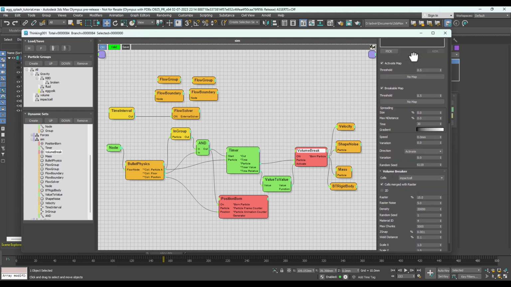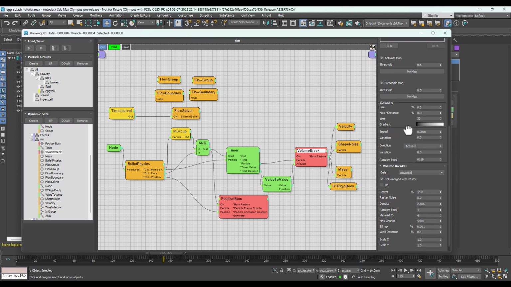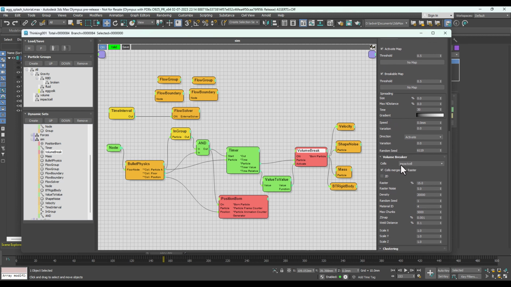That's the part of where we break off, put it in the particle group, and down here we decide, okay, we use the impact cell particles, the extra particles we created, and we want to have the cells merge with our raster. So we have a basic or default breaking of our eggshell, but we want to refine our eggshell breaking with the impact cell cells we just created. And then the important part, another important part, is the material ID is set to 4 for our edges or newly created fragments.